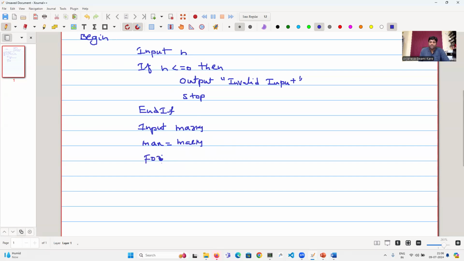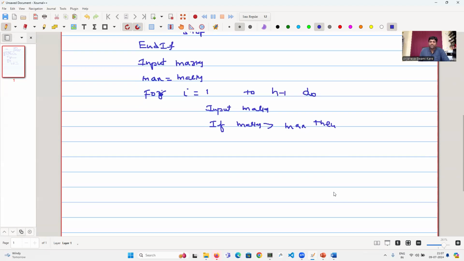Since we have read the marks of one student, we need to read the remaining students, for i equal to 1 to n minus 1. Input marks. If the current marks are greater than max, then we need to update the max.